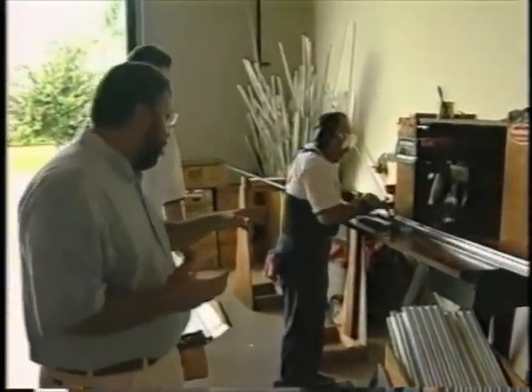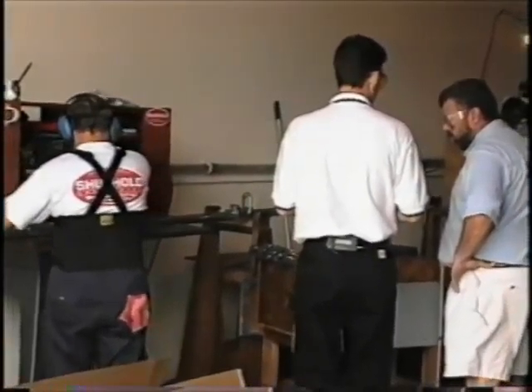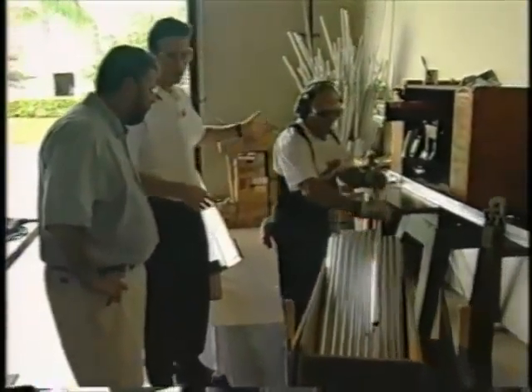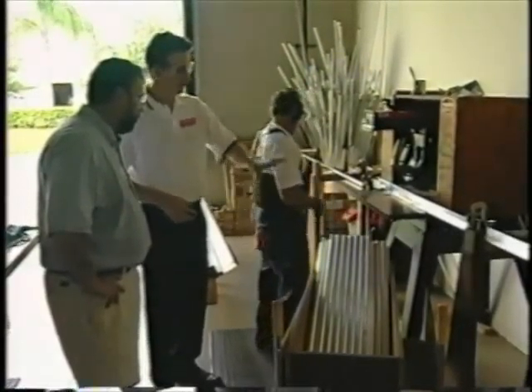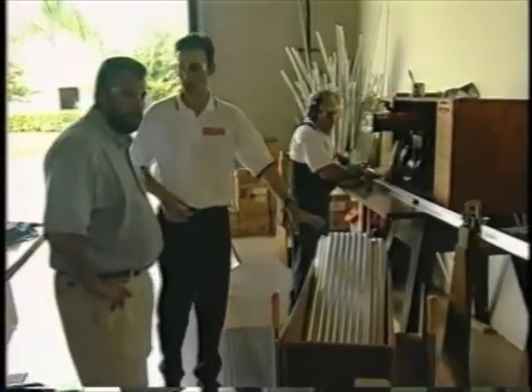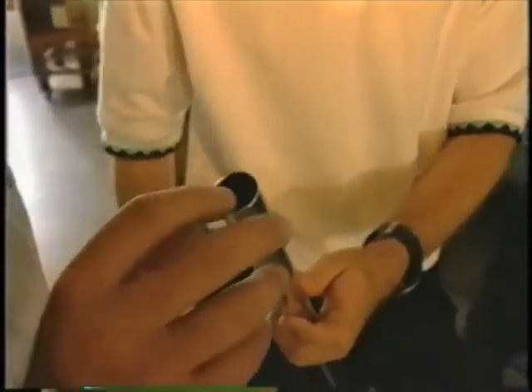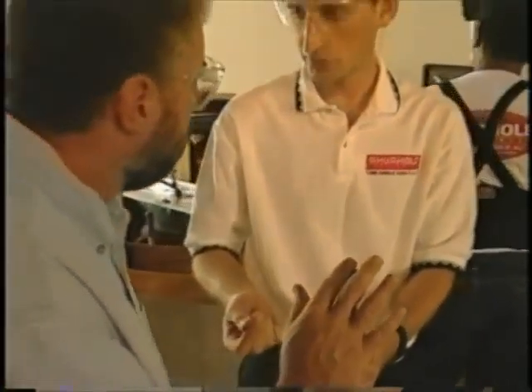Now, what type of metal are you using for your handles here, Barry? All of our handles are made out of heat-treated aluminum. It's triple anodized to protect it from the elements. The first step in making a handle is obviously cutting it to the right length, and then from the raw cutting stage, we have to finish the ends to make sure that they're not rough. We have custom-made bits that will actually form and take the rough edge of the cut aluminum and give it a finished bullnose. If you take a look at this one that he just finished, it's rounded all the way around — you can run your finger on that and you won't get cut or burred or scratched.